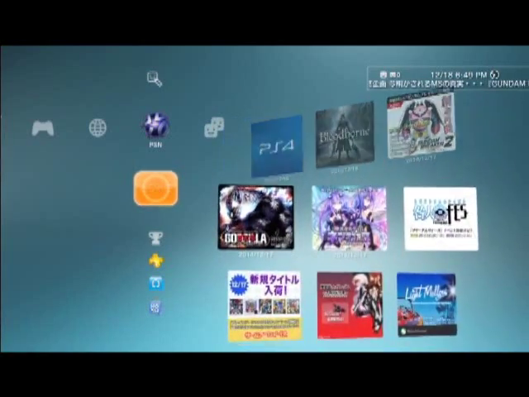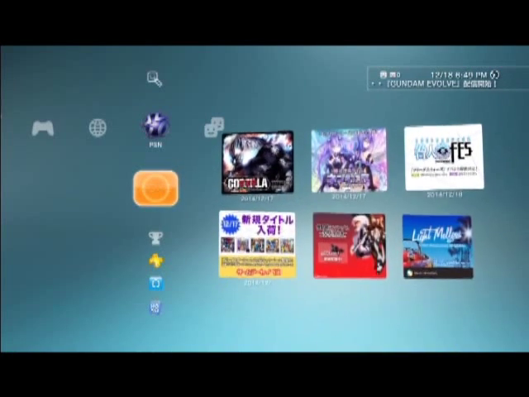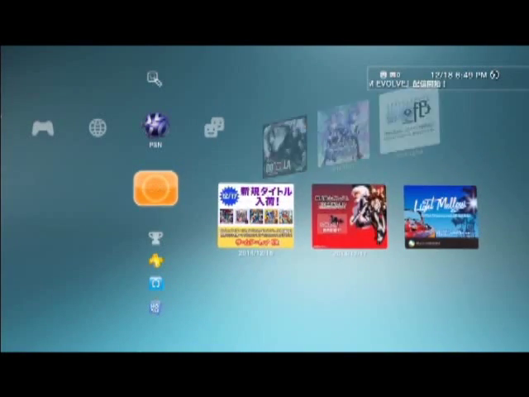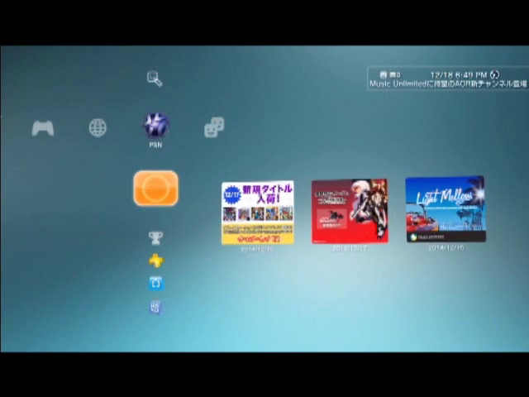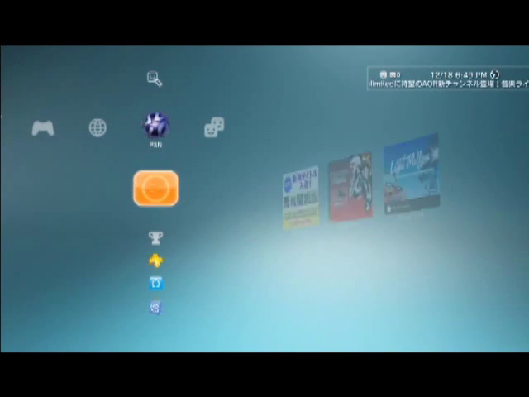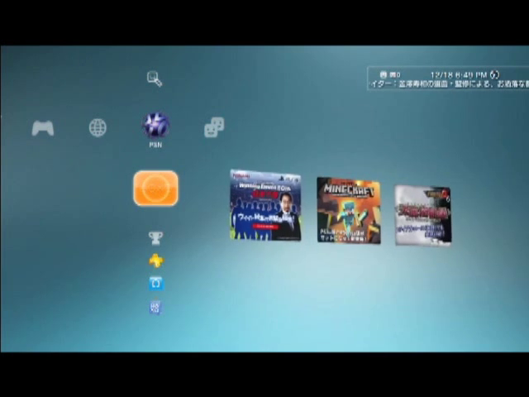It's not really that hard if you know what you're doing, but translating is kind of the tricky part. But as you can see, I already set up my Japanese account not long ago, so we should be good. Now, for those of you who are huge import gamers, you came to the right place, because this will most definitely help you out in the long run.